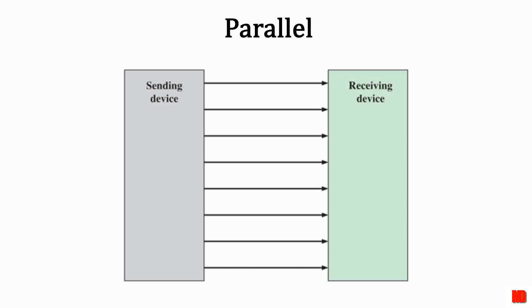Next, we have parallel data transfer. In parallel data transfer, multiple bits of data are read at the same time. So, as in our picture here, if we are transferring 8 bits of data in parallel, it only takes one time interval to transfer the data, as opposed to 8.